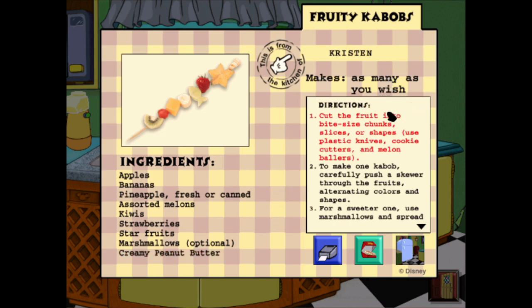Directions: cut the fruit into bite-sized chunks, slices, or shapes. Use plastic knives, cookie cutters, and melon ballers. To make 1 kebab, carefully push a skewer through the fruits, alternating colors and shapes. For a sweeter one, use marshmallows and spread a dollop of peanut butter on each one.